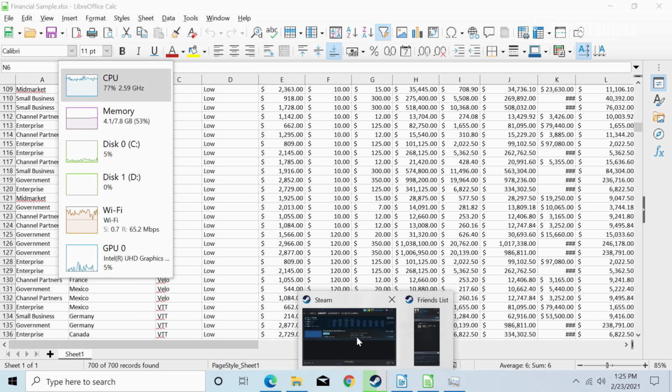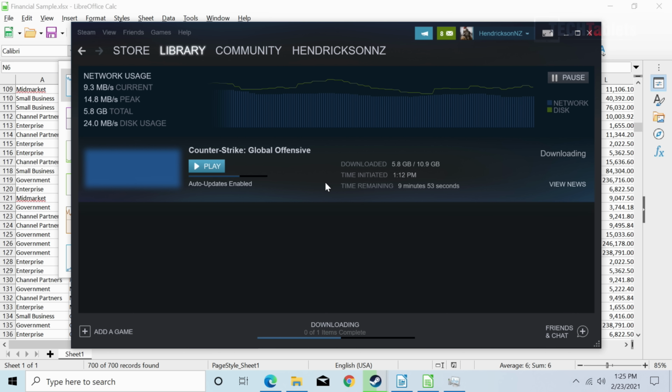So Steam is downloading here in the background, Counter-Strike, and I just wanted to show you some real-world performance on the downloads. I'm actually impressed how this is performing. I have a very poor connection here at home. I've got two 4G connections together with my router and setup, and I'm pushing a peak of almost 15 megabytes per second. It's not too bad. Now, I can get a lot more out of this router, but that's just with my internet connection here. So that performance is not bad. That's going on in the background installing.